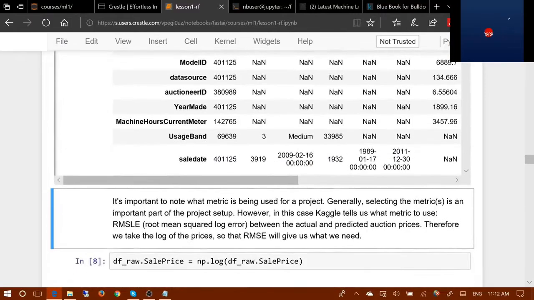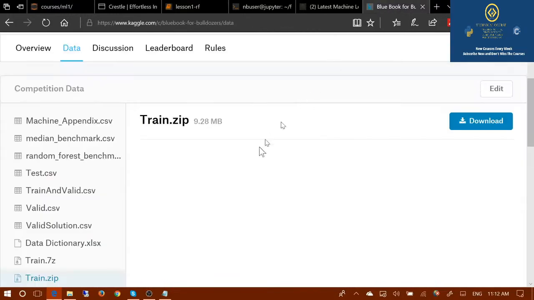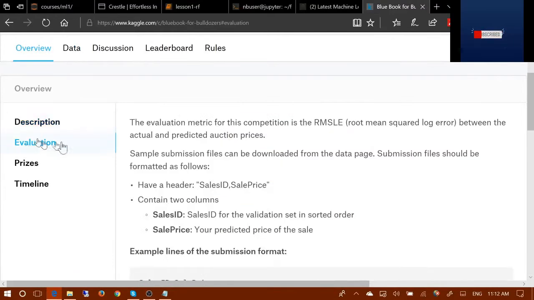So the thing I do care about, though, is what's the purpose of the project? And for Kaggle projects, the purpose is very easy. We can just look and find out. There's always an evaluation section. How is it evaluated? And this is evaluated on root mean squared log error. So this means they're going to look at the difference between the log of our prediction of price and the log of the actual price, and then they're going to square it and add them up. Okay, so because they're going to be focusing on the difference of the logs, that means that we should focus on the logs as well.